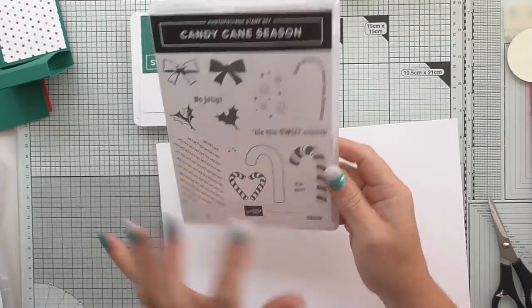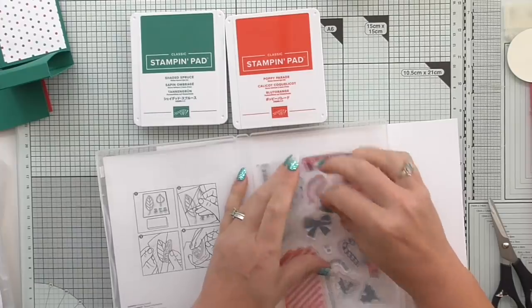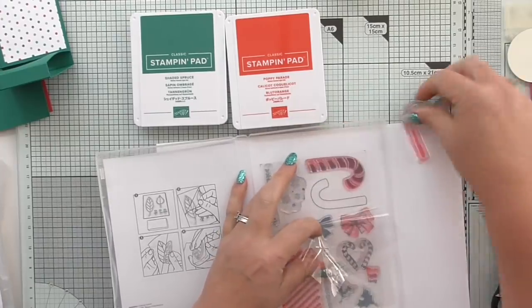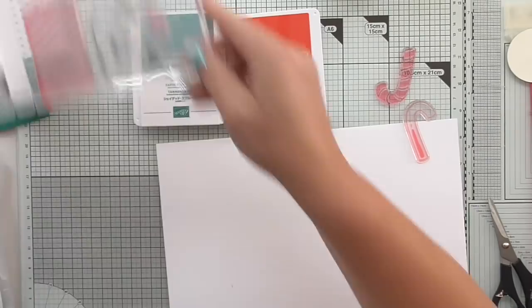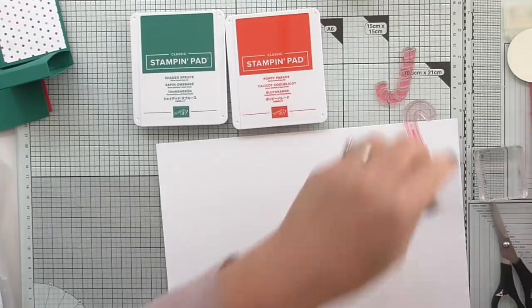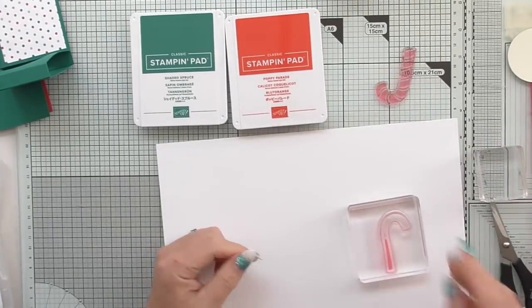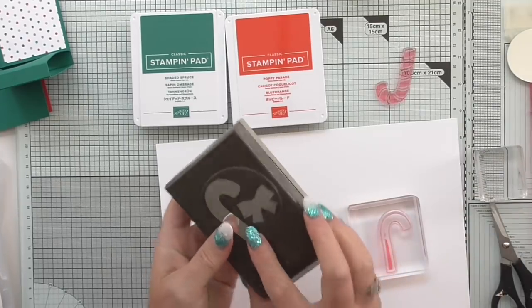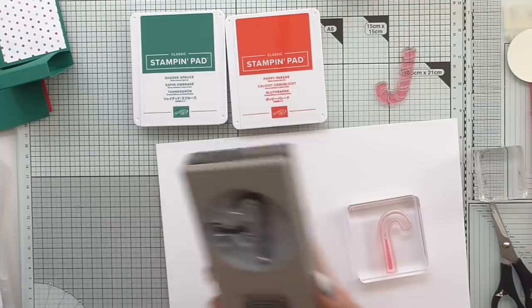So first of all, I'm going to make one of the lovely candy canes, which are awesome. I love them. So you've got an outline stamp and then you've got a stripe. You don't have to use the outline if you don't want, but in my mind it just looks neater. So I'm going to layer that up on there. And then there is the matching punch. Okay, you don't have to stamp upside down, it will punch out the right way around.